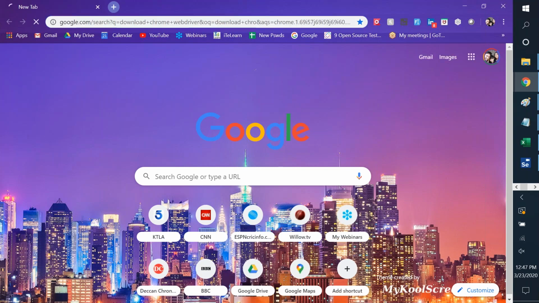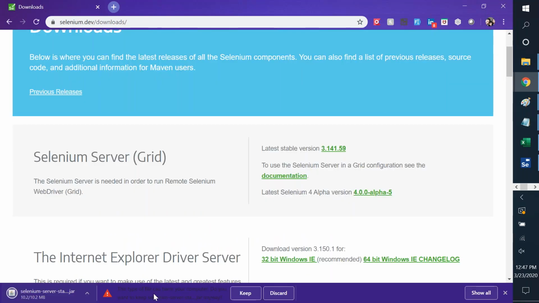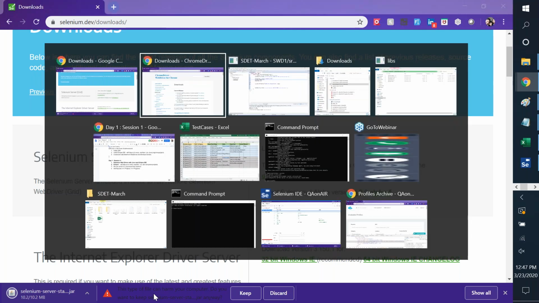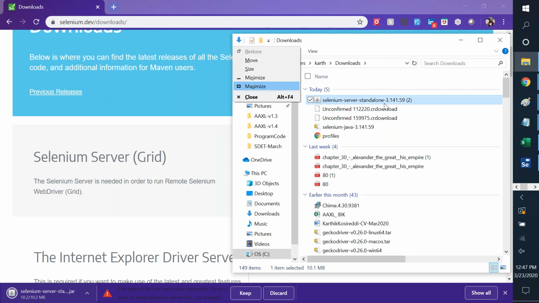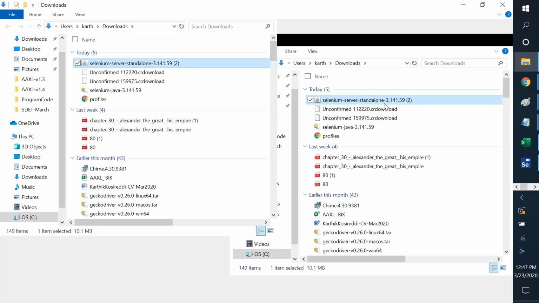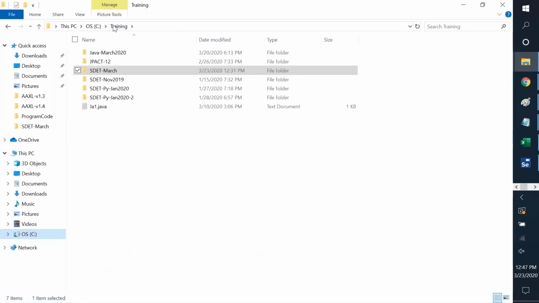So team, the first library that I have is to help me understand what is there in our overall. So in SDET March now, actually under the training itself, I'll create a new folder called library.